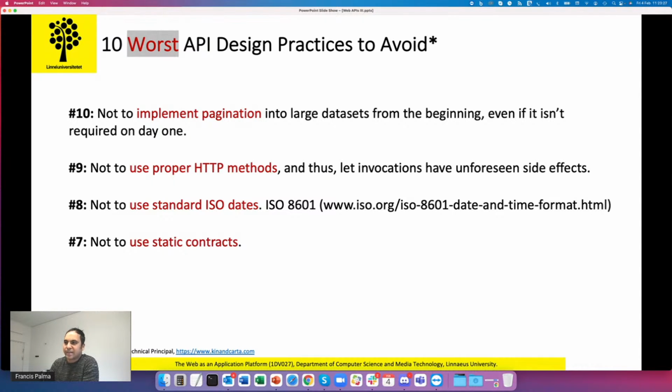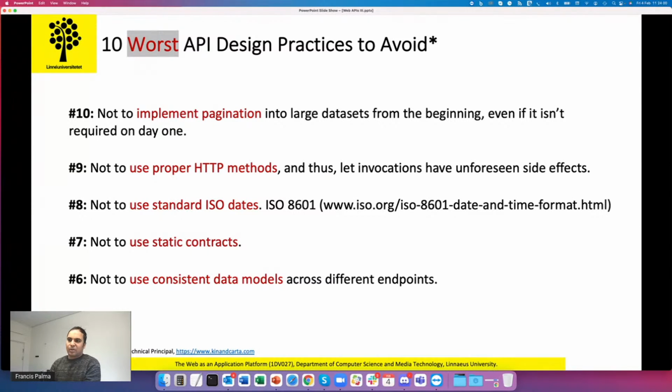So what we mean by static contract is that what we promised to the client should be offered to the client, so it should not be changed. Let's say we promised to offer JSON, but then we don't have JSON, but client asked for JSON, instead we are sending it in XML. So this is one kind of breaching of the contract between clients and server.